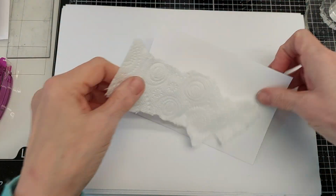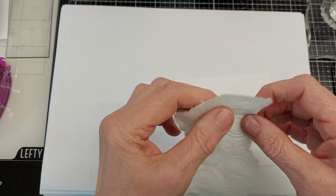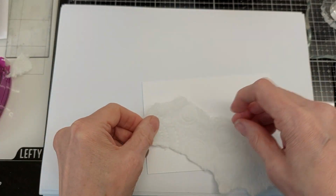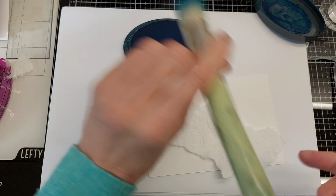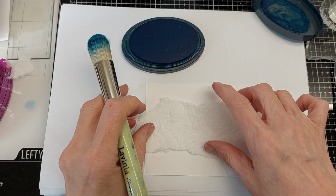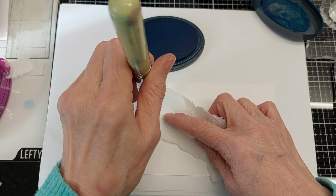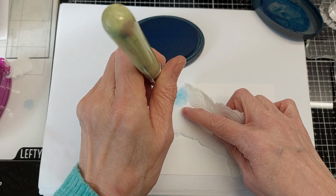Okay, so I'm going to start by using some of the torn paper. I'm going to take a bit more of that one, I think. There we go. And then I put some of the Blue Lagoon on. If it's a new one, I would dab it off, but this isn't a new one, so I'm just going to use it as it is. And then I just move the kitchen paper. Most of it is on the kitchen paper, and then I just do it onto the page.